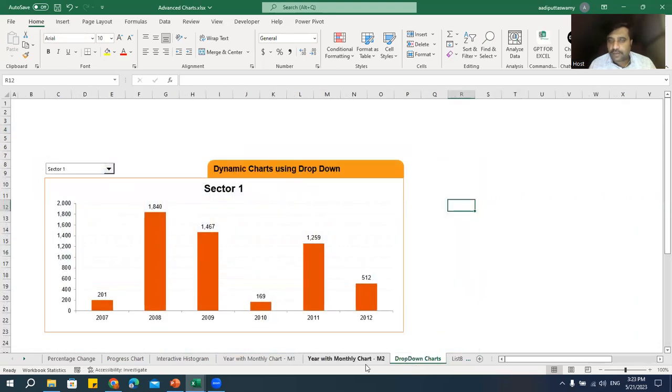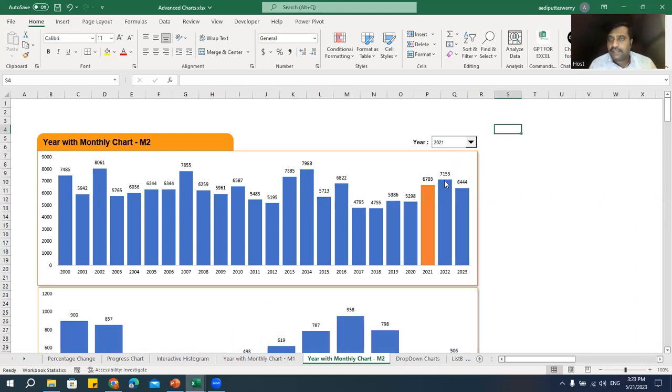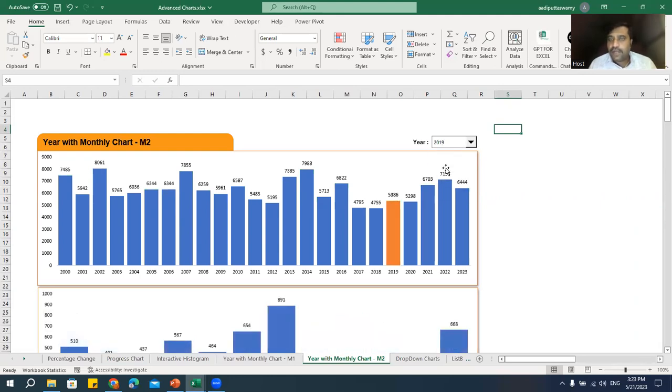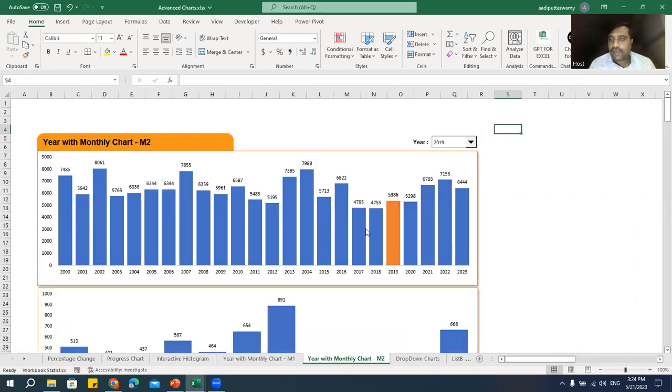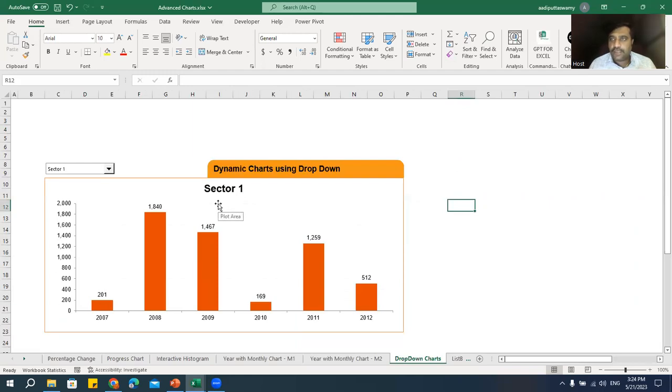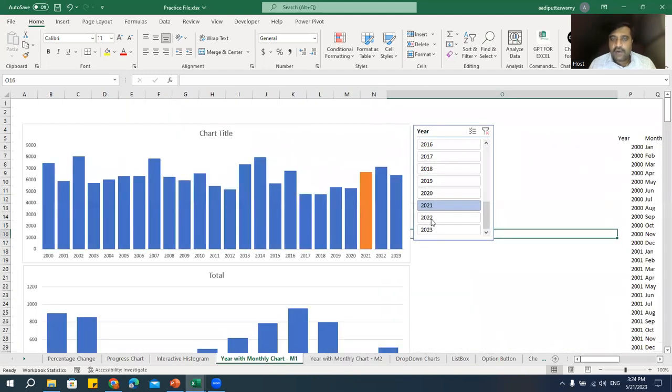Okay, there is one drop down because here I just want to show you that similar to what we did previously with the slicer, we can do the same thing with the drop down. How to add this drop down and how to work on it, I'll tell you in the next chart. Because without knowing this chart, you cannot actually create this kind of chart. So if you know this, then you can do it automatically by yourself. Okay, right. So before I go to this drop down chart, how did you feel about this chart?